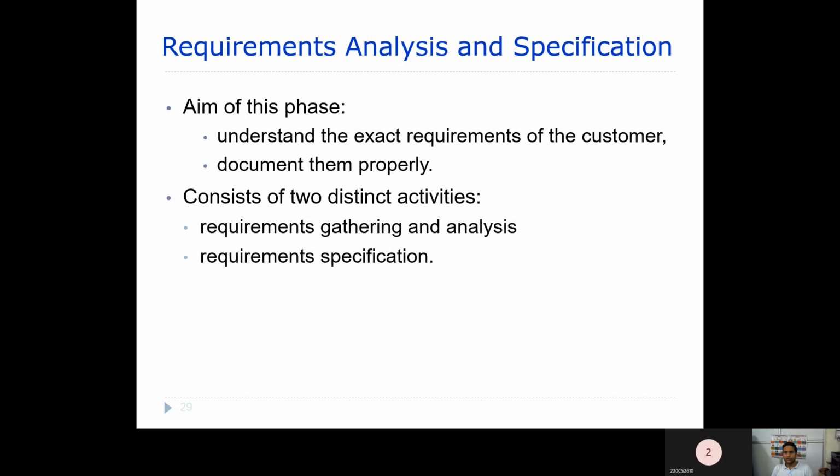And then you have a requirement analysis specification phase. So ultimately, the main aim of this phase is to understand the exact requirements of the customer, right? And then you document, that means you specify those requirements properly, right?